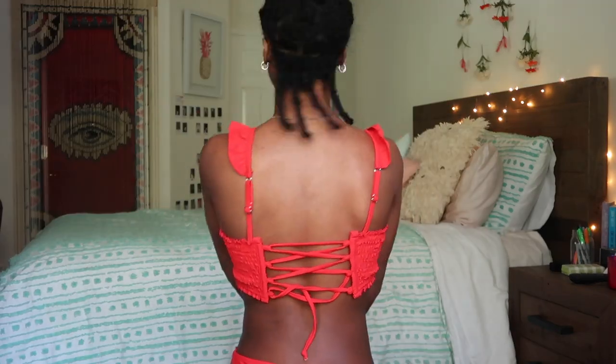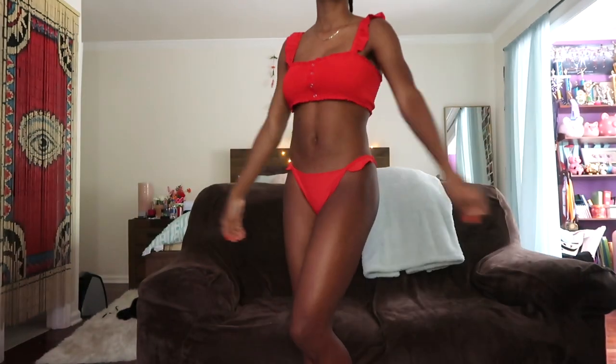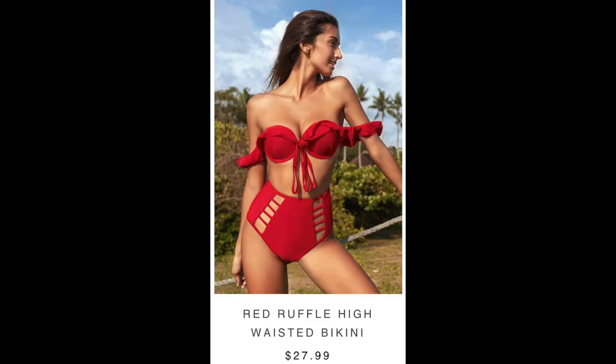So that was it for the Cupshe swimsuits. Now moving on, I have this red bikini — oh, it's inside out. There was actually a time where I wore this swimsuit inside out to a pool party at school and it was really embarrassing. Anyway, this one is similar with cute ties on the side. Starting from the back it has little crisscross ties, and the front has little buttons. The whole thing is really stretchy and the straps have little frilly designs on them. I've had it since last year and wore it when I went to Hawaii. It's from Macy's — I don't remember how much it costs but I'm almost certain you can find something similar on Cupshe.